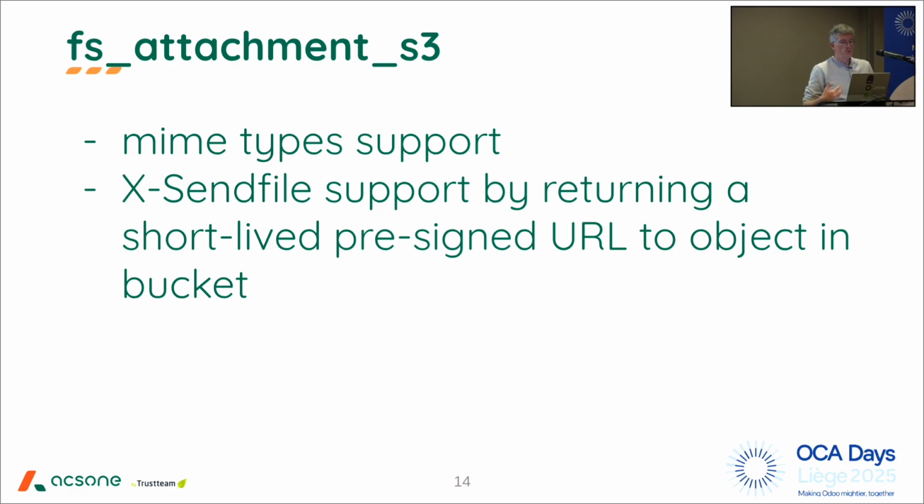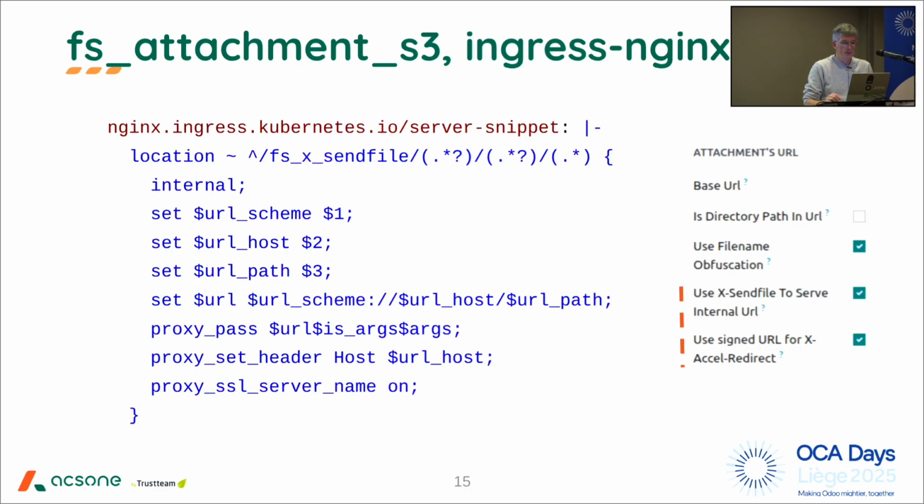Those pre-signed URLs are a mechanism that is supported by S3, but also by Google and I think Azure too, which puts a kind of token inside the URL, which can give access to private objects for a temporary time period. So that's very convenient in this case.